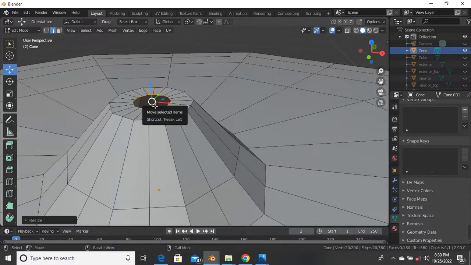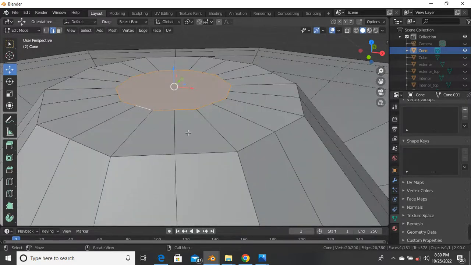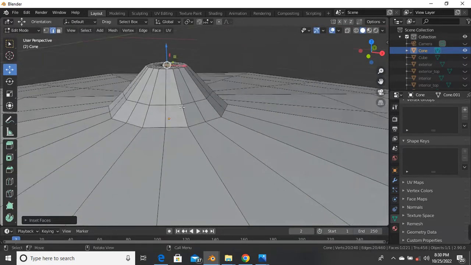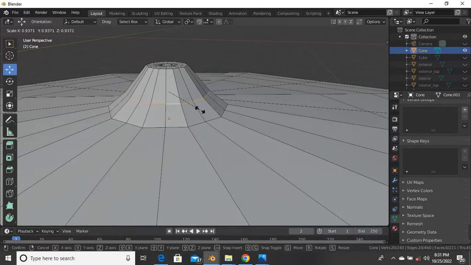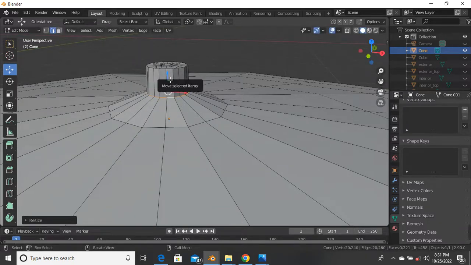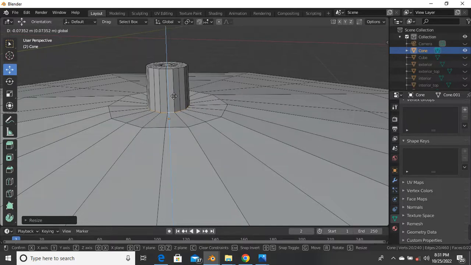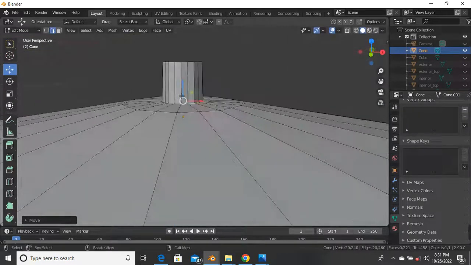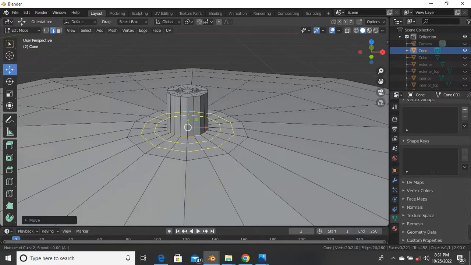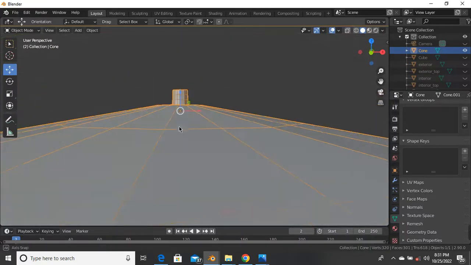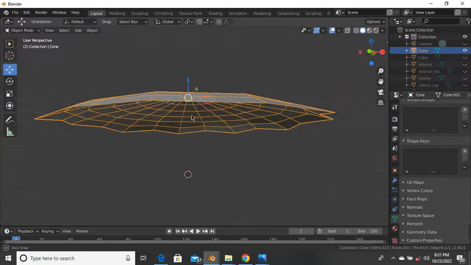So let's fill it up. F to seal it up. F to seal it up. Now let's say I to inset again. And we can work on this place now. So let's select this edge loop, hold Alt and click on it, and let's scale it to have something like this. We can either push this down, then we can add edge loops here, add 2 edge loops here. I think that's okay for now.